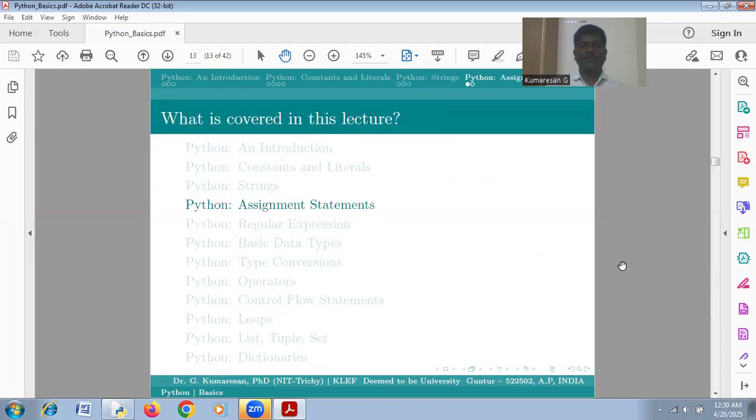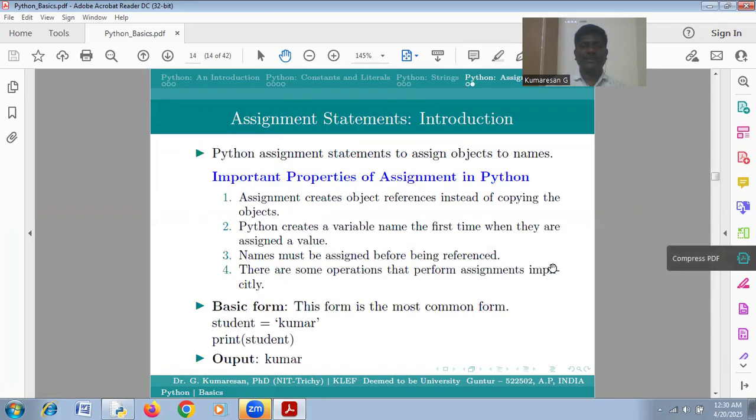Now let's see the assignment statement. What is an assignment statement? Python assignment statements are used to assign objects to names. There are some properties, and based on those properties we need to assign the object to names.